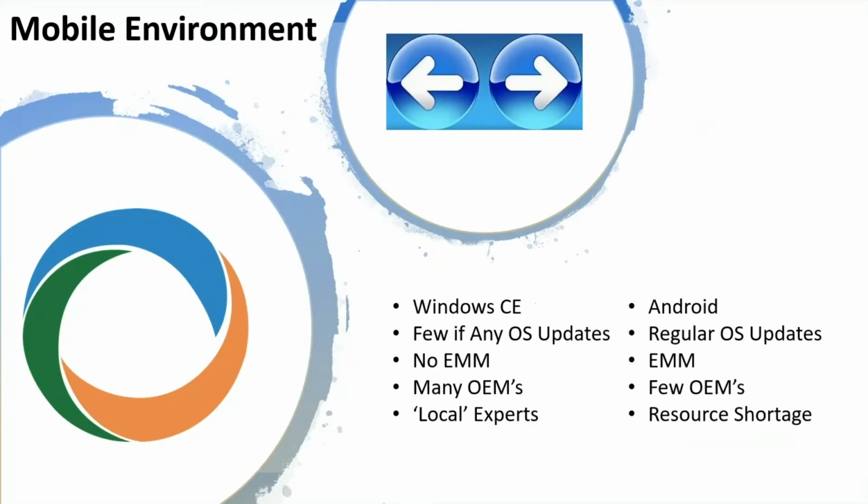So let's have a little look at the mobile environment, and we'll just go back maybe 5 years. From the Lowry Solutions standpoint, we have a heavy footprint across Fortune 100 manufacturing and supply chain, and if you look at that environment, it's heavily a Windows CE environment for all devices, be it purpose-built devices across the plant floors and the distribution centers. And Windows CE for a good 10 years was an IT manager's dream in that it never really had any OS updates.